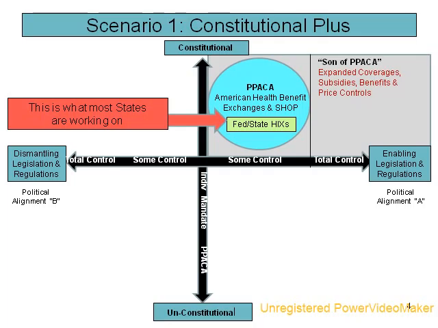However, if total control goes to political alignment A, which is interested in moving even more federal control, we could have something that could be called the son of PPACA, which would be expanded coverages of what's already in the PPACA legislation, additional subsidies, more benefits, and potentially price controls. In this case, if a state established a state exchange, it would be more likely that under the son of PPACA, there would be more federally controlled guidelines and restrictions on the exchanges. There are many that feel today that there's very little state flexibility allowed even under the current PPACA when it's ruled and regulated by the federal government.